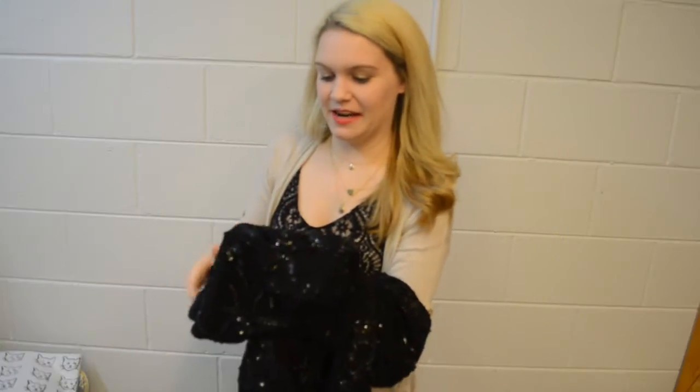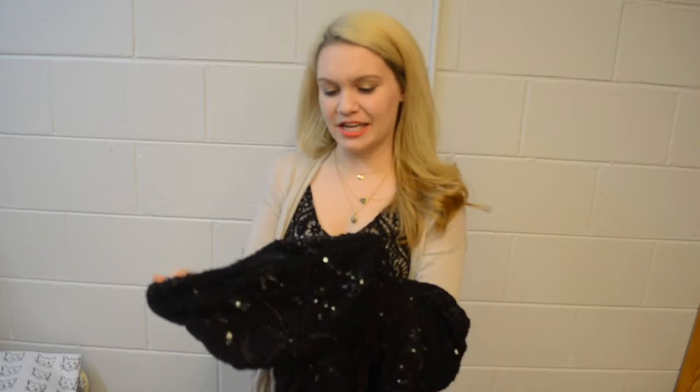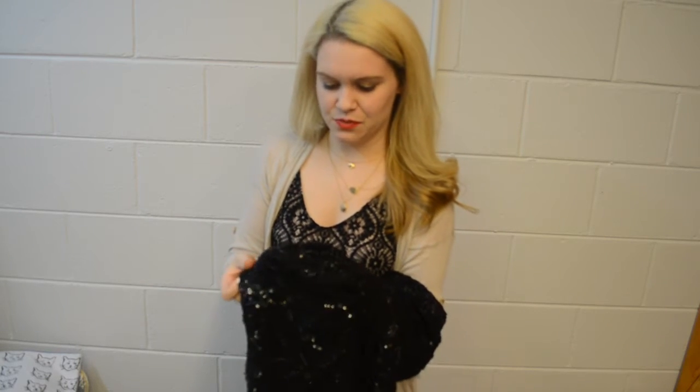I don't love the cut of it, but you can pop the beadwork off and put it on a different garment, either one you've refashioned or one that you found, to really jazz it up. I see this a lot in designs from Urban Outfitters or Anthropologie, where they have a lot of sparkly patches added on, but they look so good. So this is a way to make your own without actually having to hand make patches, which would just be crazy. And these details are just really pretty.